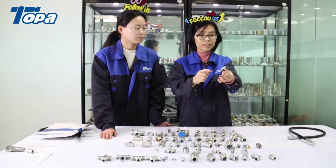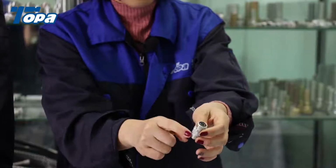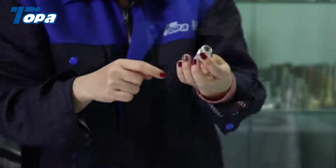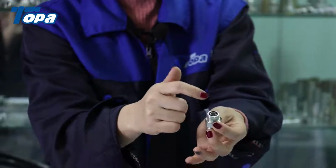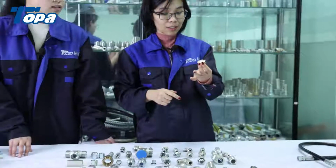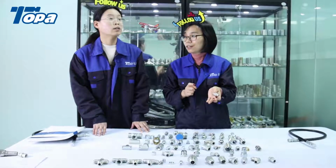Next, let's see the ORFS adapters. This is a male to male ORFS with an O-ring. The seal is carried out by pressing the O-ring on the flat part. We also introduced this on our first live show.